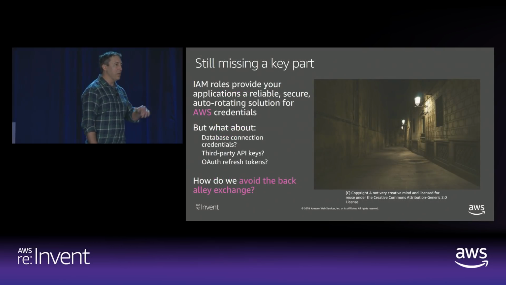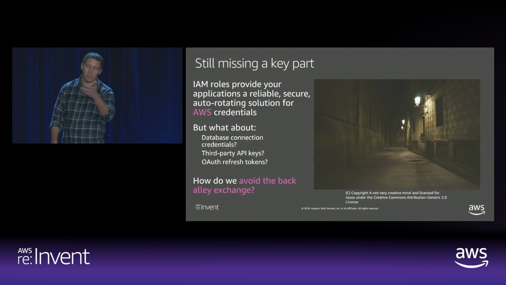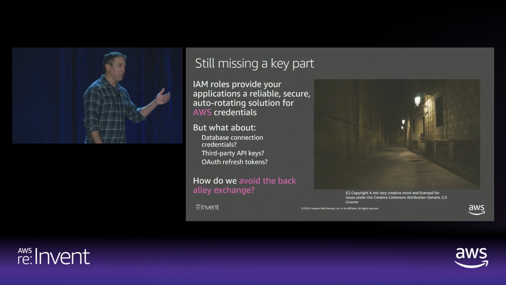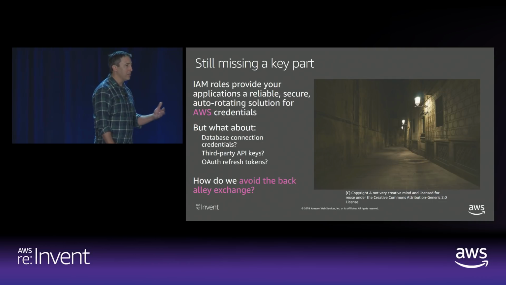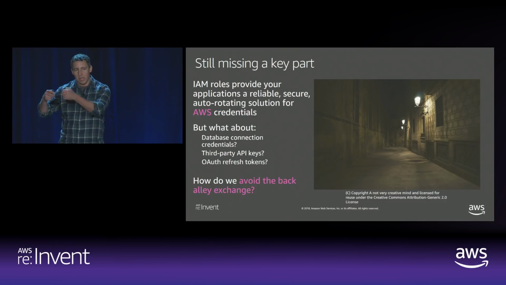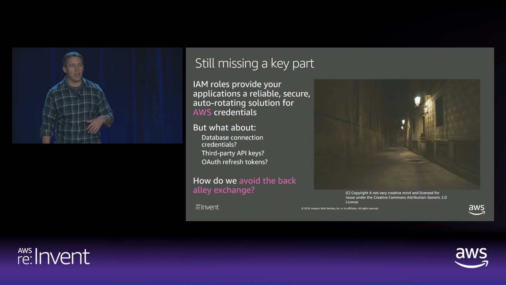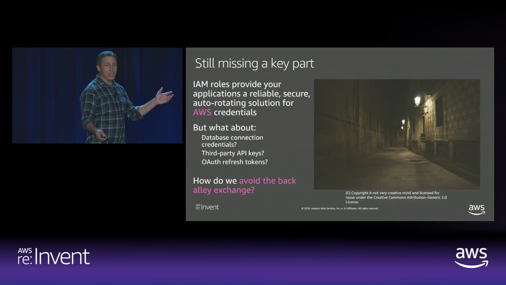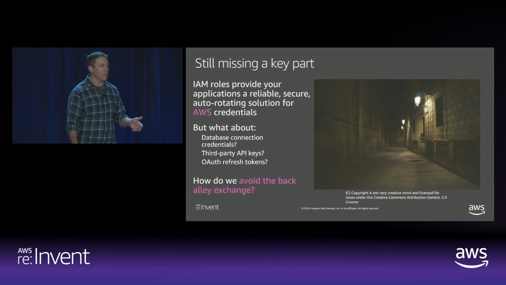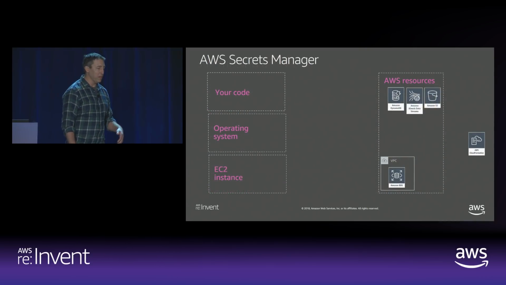But while that has been a really great tool for you to use in your environment for a number of years for rotating your AWS credentials, that's not generally the only type of identity that your application or your infrastructure layer needs. The most salient example is you probably are connecting to relational databases, and so or third-party APIs, right? And historically, we've had to have the DBA create a credential, and they do the double top secret back alley exchange, where they hopefully encrypt it, but maybe not. Get it over to the developer. They've got to do the magic of shoveling it down to the instances, and then when it gets there, it gloriously sits in a plain text file, unencrypted, right? And nobody ever touches it for the next year because they're scared to death to rotate the thing. So how could we do better?